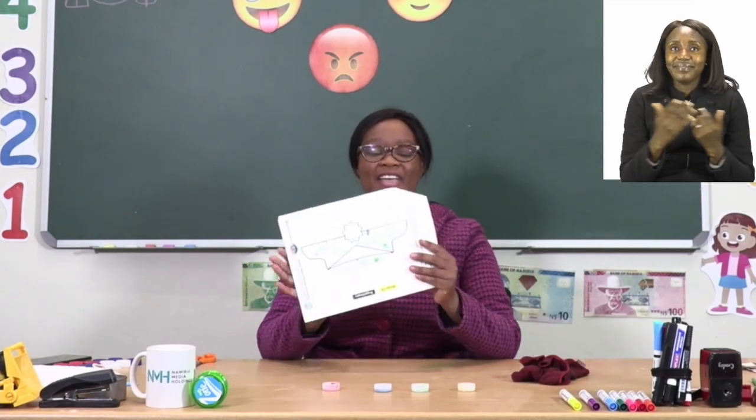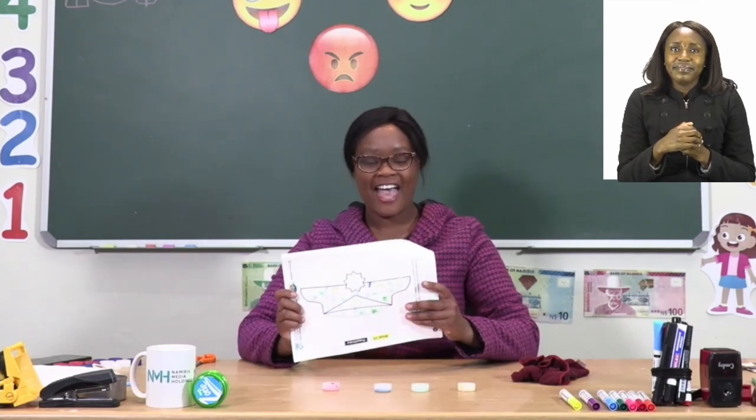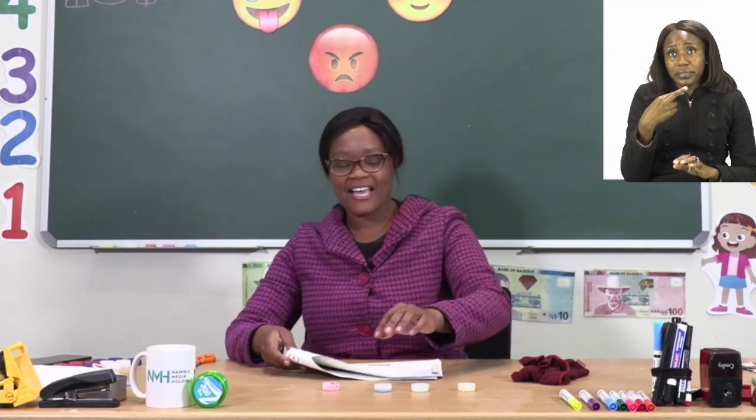So I have made stars, I have made dots, and now I have made lines on my hat. The last thing I want to do is to color this part here as a pattern red. So that's exactly what I'm going to do.